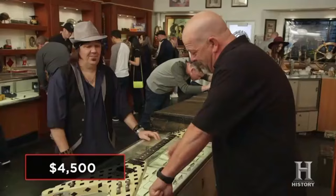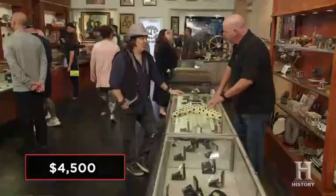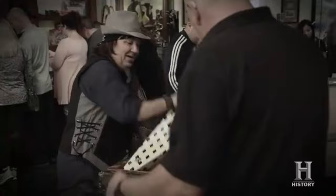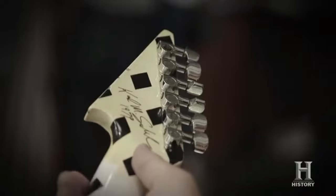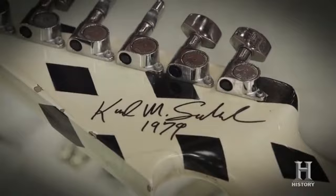I'm going to call somebody up who will know more about this guitar than I would — maybe it was a big rock star that had it — because that would definitely make a difference. This might have been with the Ramones, who knows. I have a guy in the shop with a really super cool V-style guitar made by Carl Sandoval. He's an icon in the music-making business and has made guitars for just about every big name, so I'm going to call the man himself — Carl Sandoval.